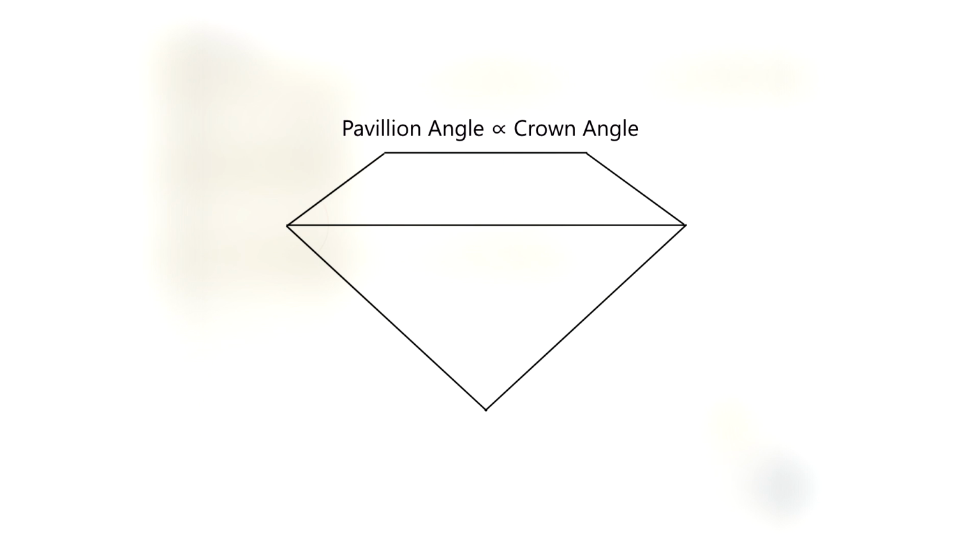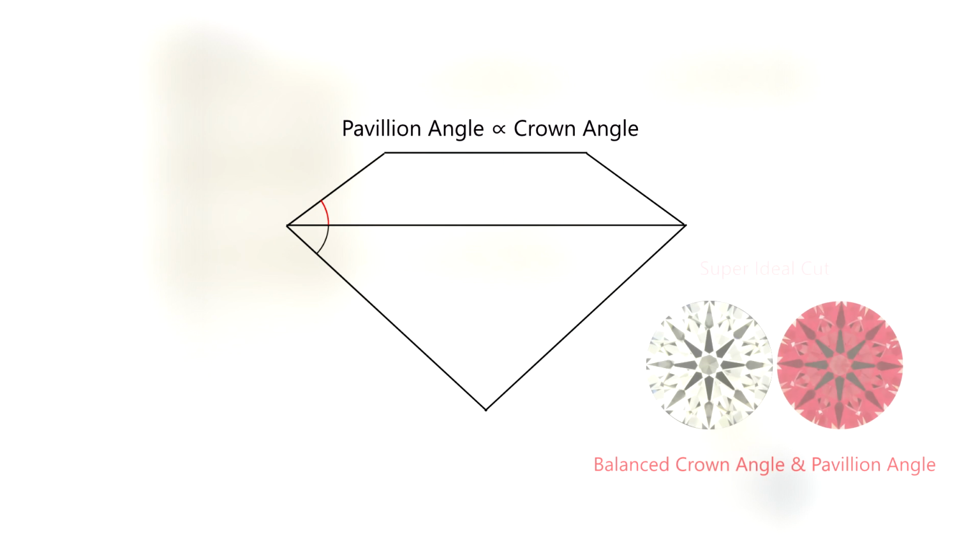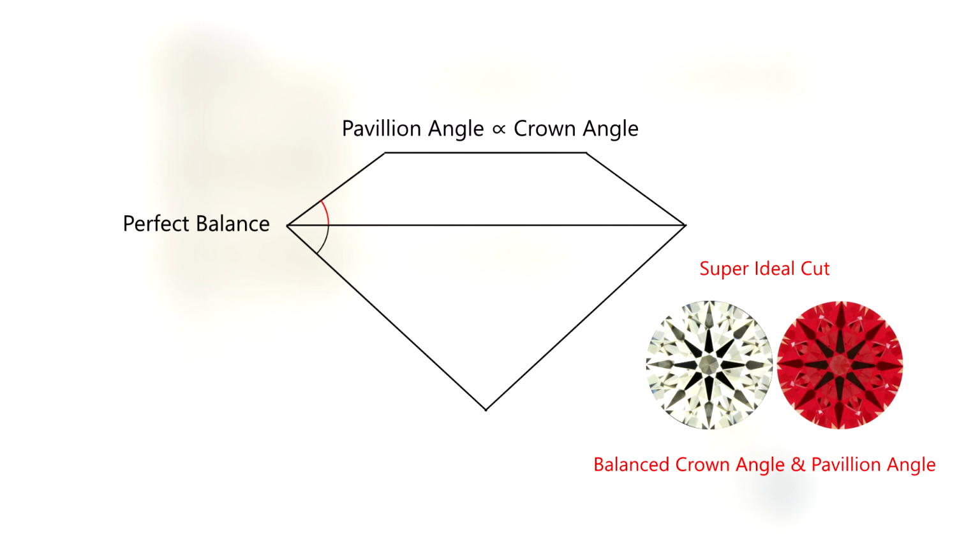In other words, the pavilion angle and crown angle have an inverse relationship, where one needs to be higher when the other is lower, vice versa. But of course, both still have to be kept within the ideal range. The goal is to find that sweet spot and balance. This is where our super ideal cut diamonds come in, where we ensure that all of our diamonds have that perfect balance to achieve the optimal brightness, contrast and fire.